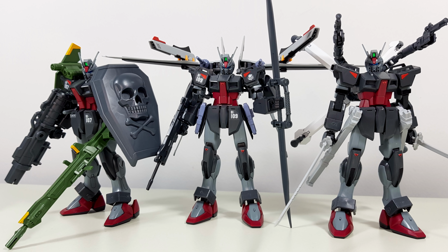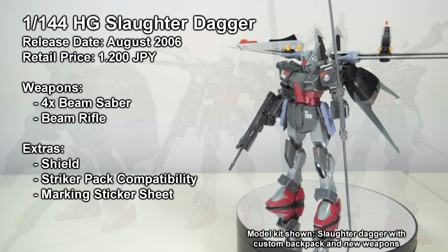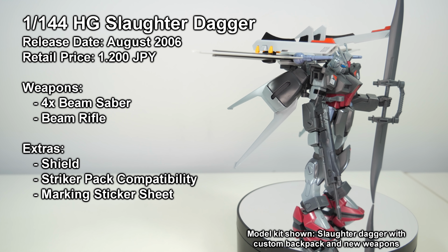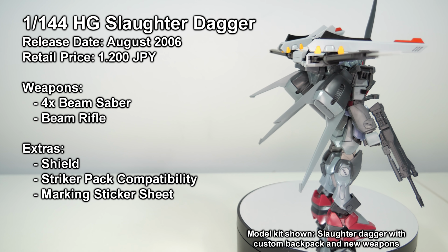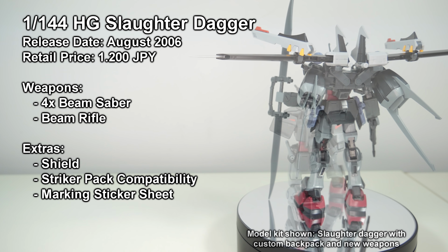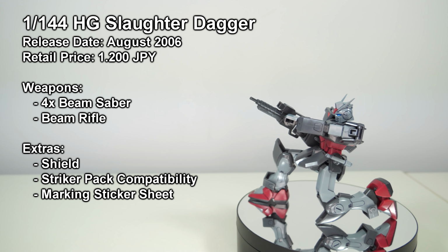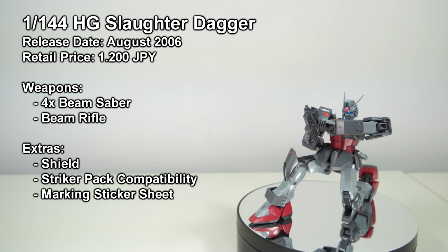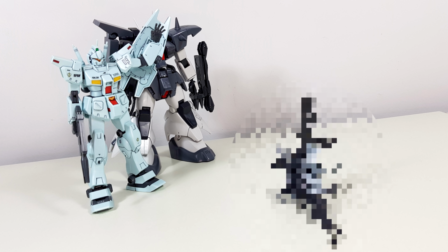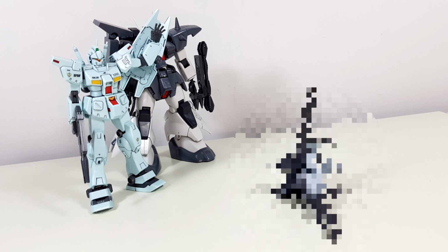and that is for the simple reason that I love the color scheme and I love the design of this machine. So why am I still recommending the Windam then? Well, the Slaughter Dagger is a remold of the Gun Barrel Dagger from 2004, which was an average kit at best back then. So by today's standards, the complete lack of seamline hiding is unacceptable, color accuracy is quite horrid, and the articulation is there. Oh, and this version of the Alestriker pack that the Slaughter Dagger comes with is straight up garbage.